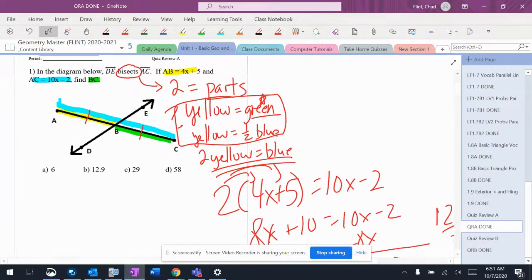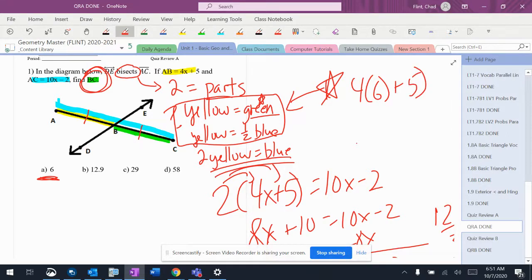Please don't stop there. Notice there's a six right there. So that's almost definitely not the answer to the question. It wants BC. Now, if I wrote all my notes down, I've got this right here, that yellow equals green, all right? Well, that means if I find yellow, which is four times six plus five, I get 29. That's yellow, which is also green, all right? So it's 29, all right?